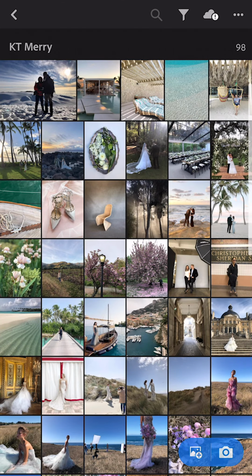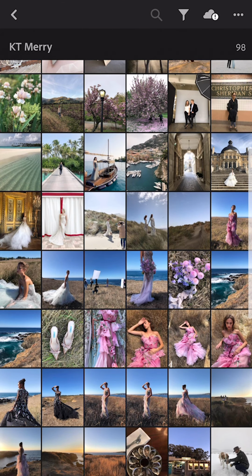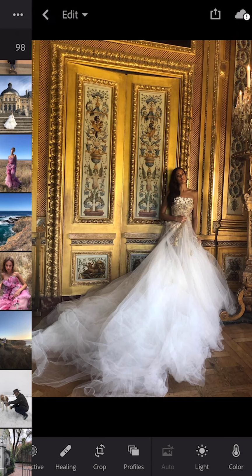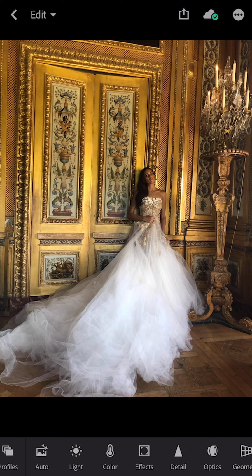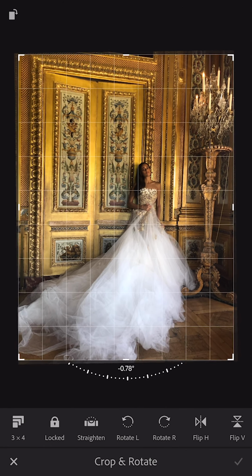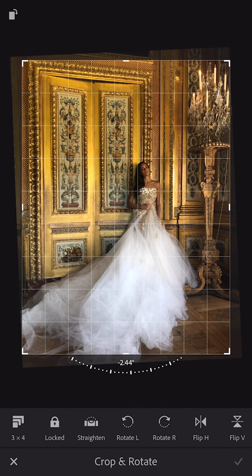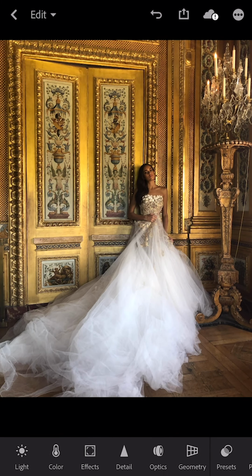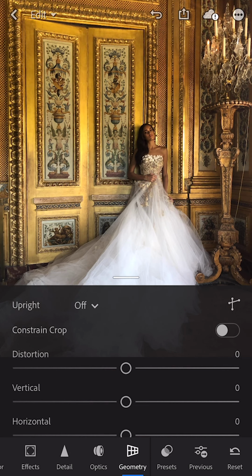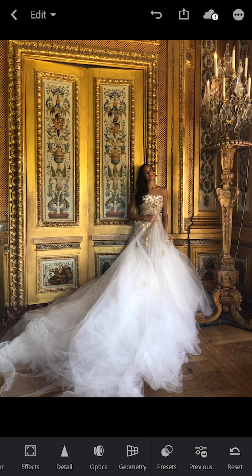Let's go ahead and do another image. Scroll through. There's just so much good stuff here to play with. Definitely want to do this because this I've done a few times and it's amazing. So first things first, let's straighten that up a little bit, and you can see I'm just using the crop tool. There is a geometry tool in here as well, just like your main Lightroom, but you need to have the paid version of this. So if you don't have the paid version, you won't have this option. But that would allow you to fix your verticals and stuff as well, just like the desktop version.